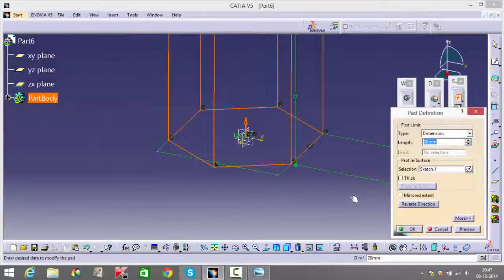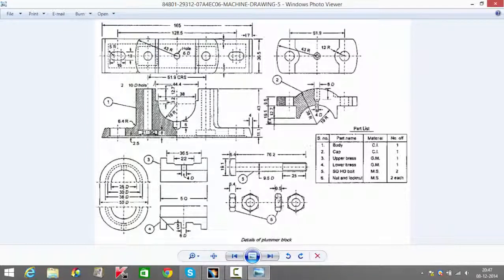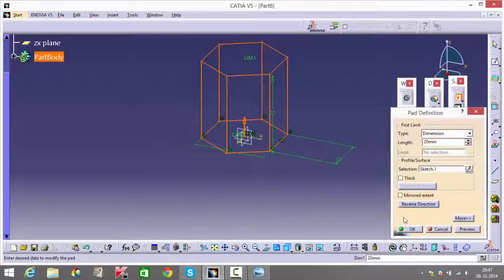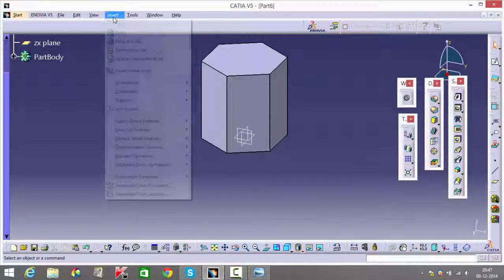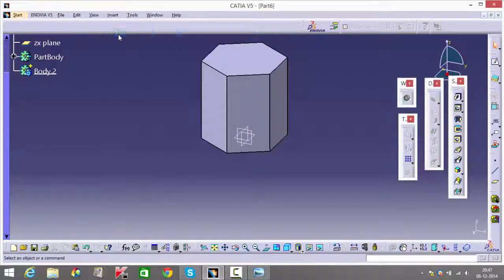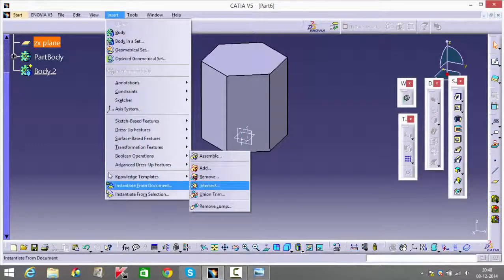I'm going to pad this. It doesn't really matter how much I pad it, because they've given the thickness in my textbook as 8 and 5. So I'll pad this for whatever, 20. Now I'm just quickly going to go into insert and insert a body. The reason is that you have a function over here called boolean operations, and under it there's intersect.